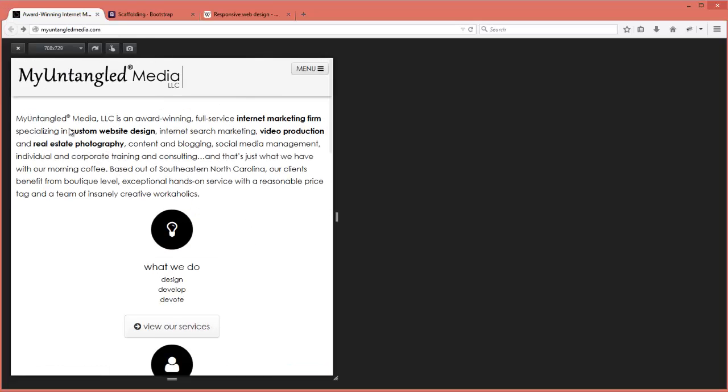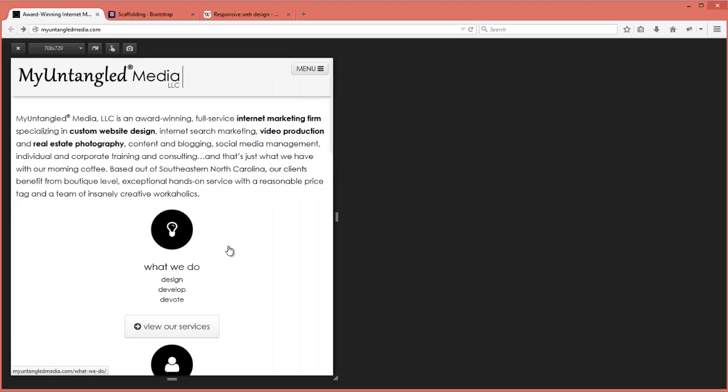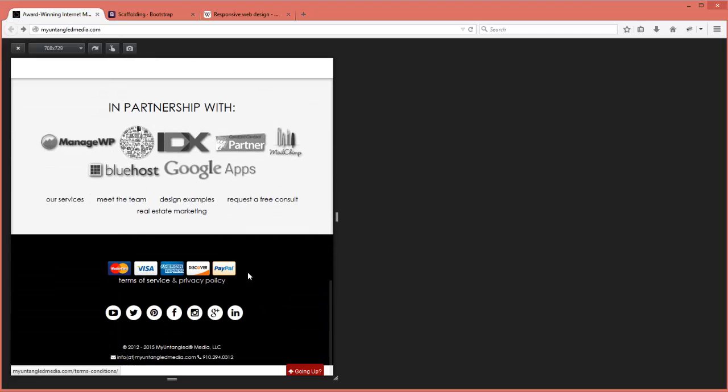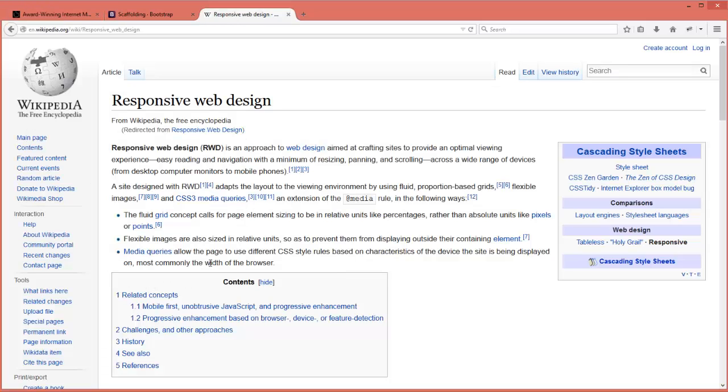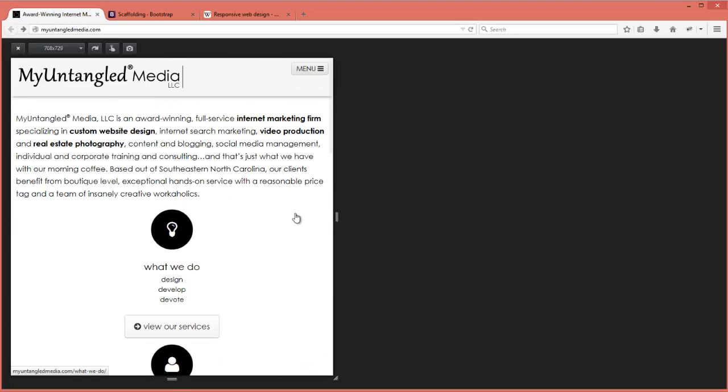And this actually becomes a lot smaller, and this menu pops up as opposed to the regular menu. So this is another part of Bootstrap, this menu system. The other thing that happens down here is all of these things become centered. And that's all because of media queries. And that's the other part of what we were talking about. All right. So all of these things are working together. So really, what does that mean?